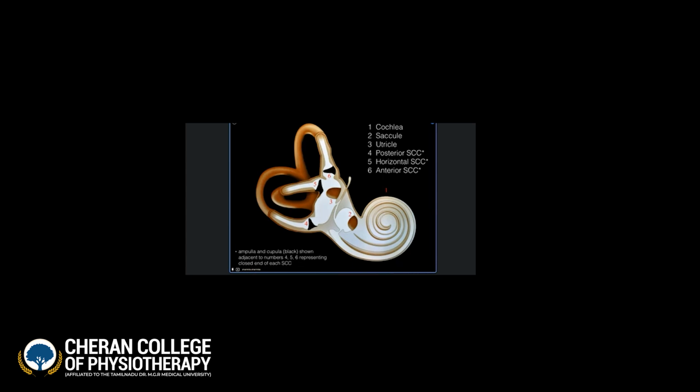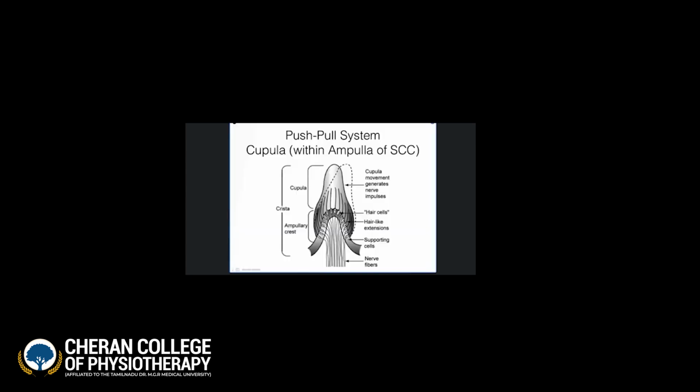When the crystals move out from the canal, or when the crystals come out from the utricles and saccules, the crystals are all around the area, so you will get the imbalance. That is the main component which we are working on. When there is crystal imbalance, you will reposition the crystals. I hope you all understand this.